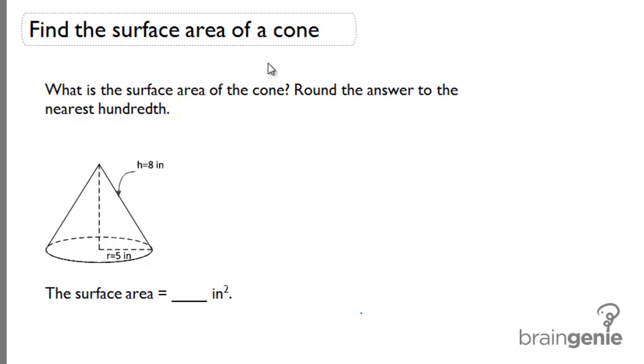Find the surface area of a cone. Below is an example of how to use that surface area formula to find the surface area of a cone. Let's recall the formula. The formula says surface area equals pi r squared plus pi r L.